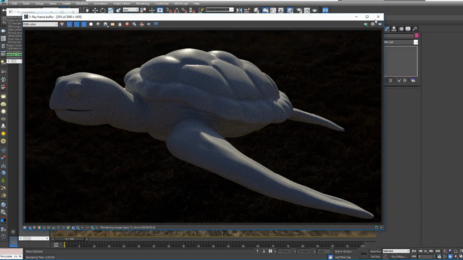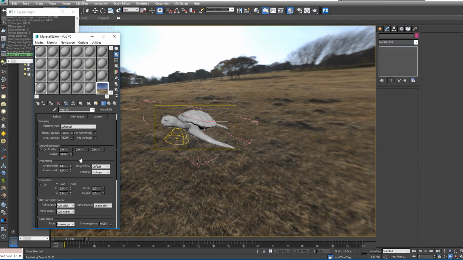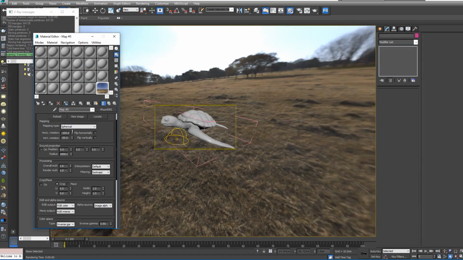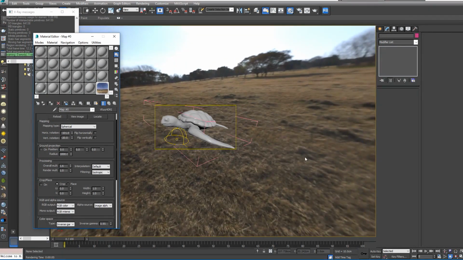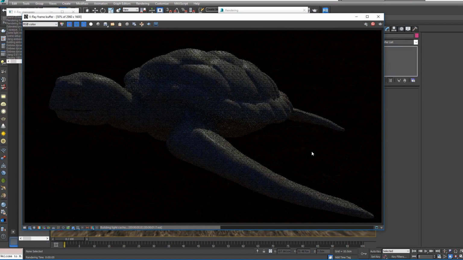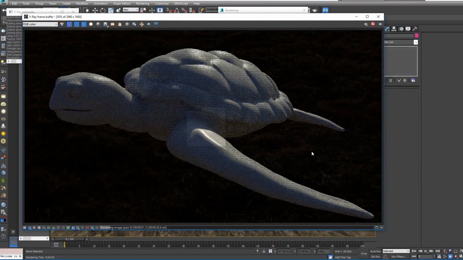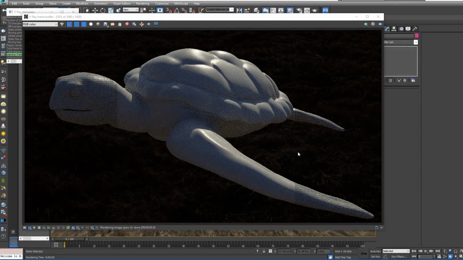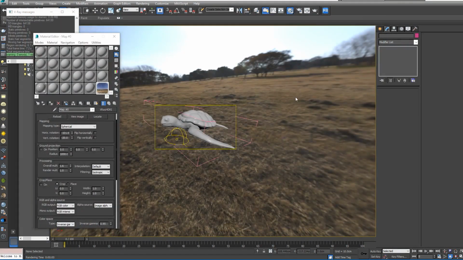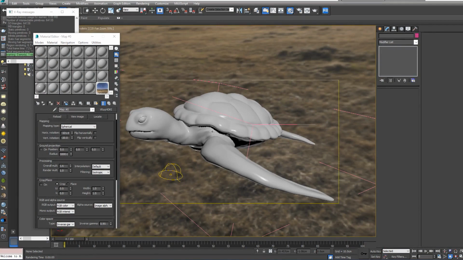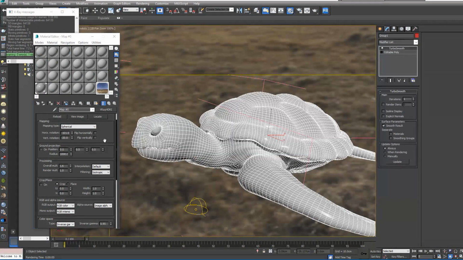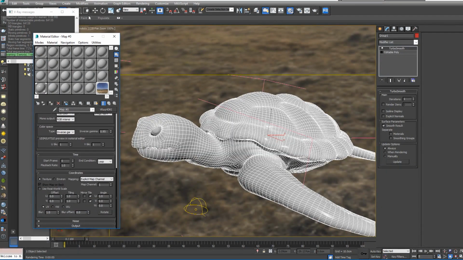We can play more with lighting or position, but I kind of like it. It gives some volume to our object. So let's leave it for now like this, because we're going to add more lights later. Let's bring some details to our turtle. For now, let's use our clay material.